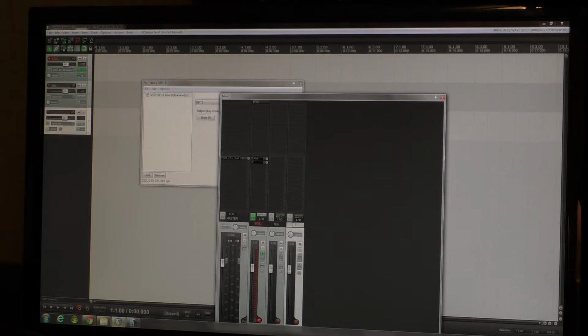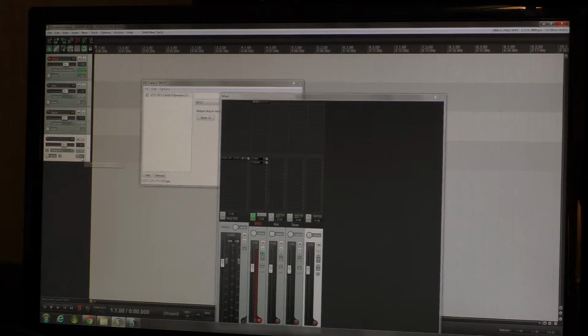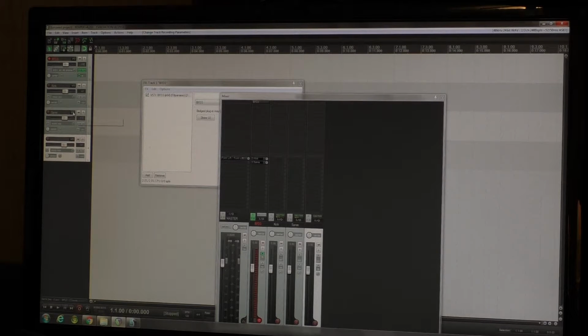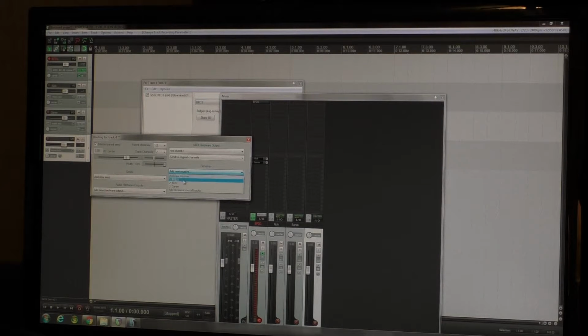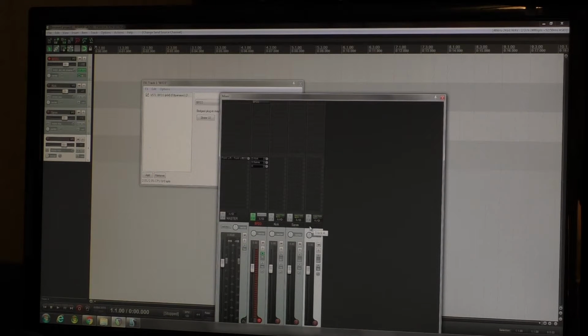And then double click on your track and type in the word snare, hit enter. Okay, and go to track, insert new track, record output mono, and input output receives BFD3, and what number are we at here? 18. This will be number 19, mono source 19, and that's the hi-hats.